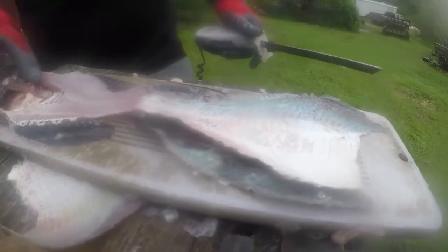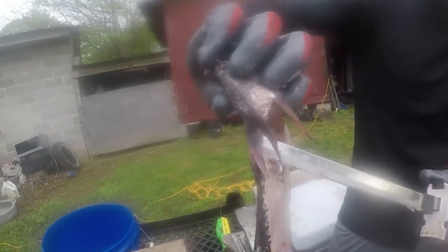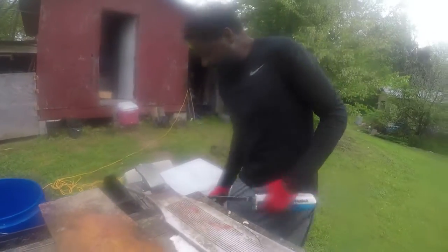Now I'm finna show you. See how the fish is still intact? See how that belly line is still right there? It helps hold it when you're filleting it. You gotta get good when you get done leaving that though. I'm letting you know that now.